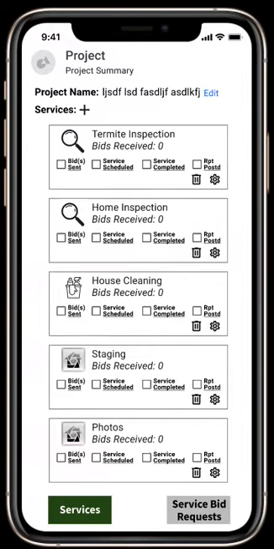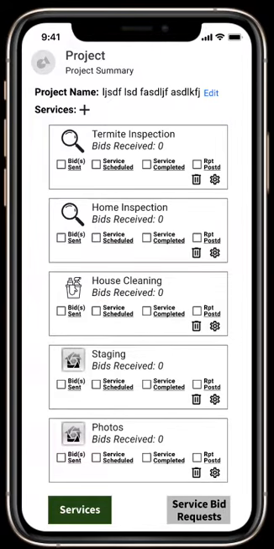And then we'll go back into the persona of the project owner to review the service bid request responses from the service vendors and then ultimately accept the service bid request. So this should be something for you all to think about as you're enjoying Thanksgiving with your lovely families.